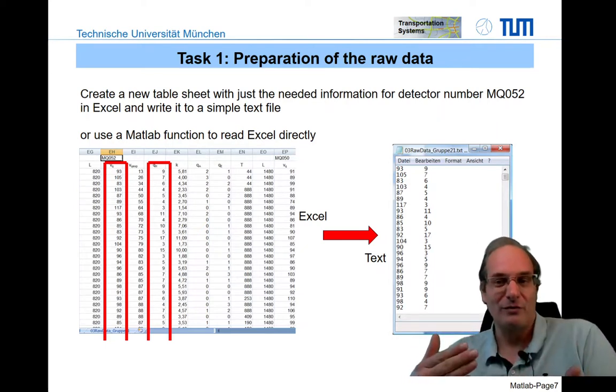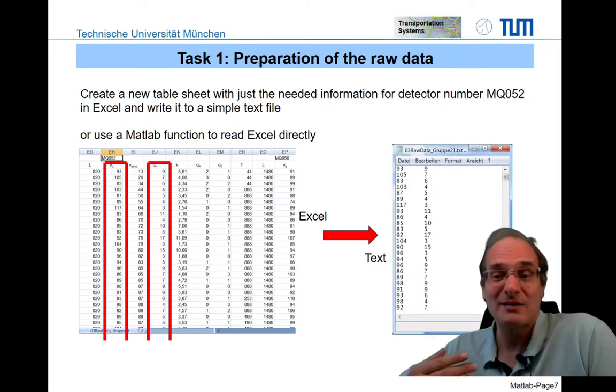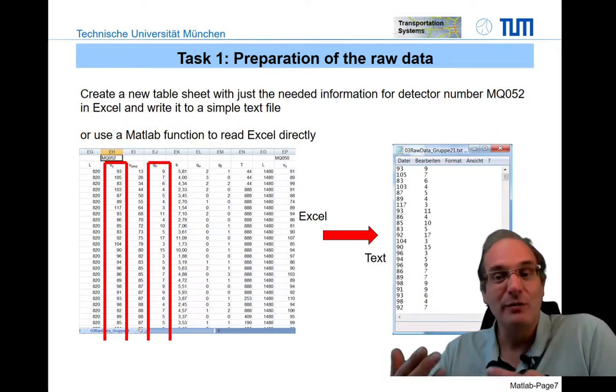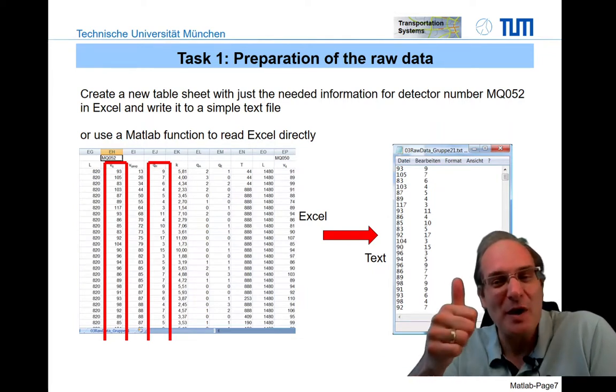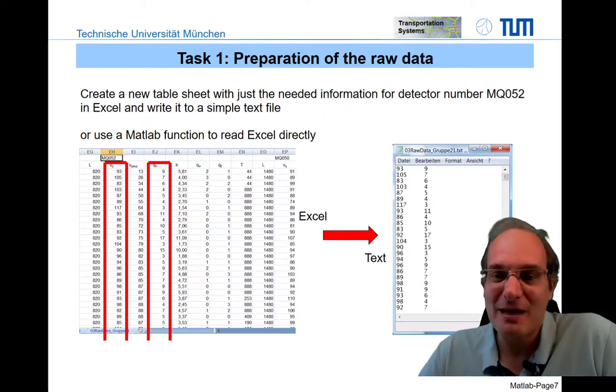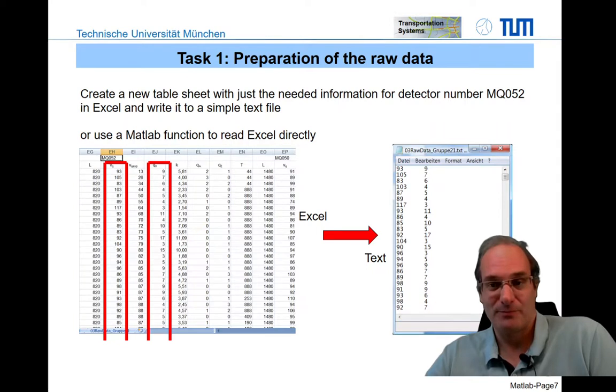So first of all, search the internet, and if you find something to read Excel files directly with Matlab, and it should be just one call, so one function, then check the Matlab tutorial on Matlab help pages how to read this stuff. Okay?